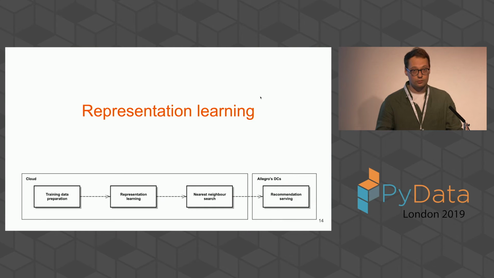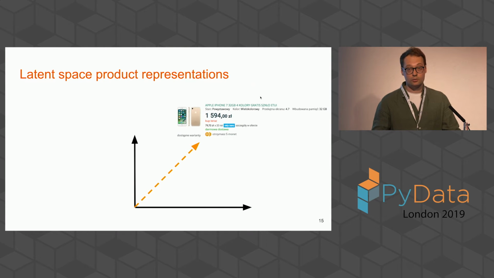Now let's take a look at one of the 2 pillars of our solution, namely the embeddings module. The key idea of our system is to find latent space representation for products available on our platform, or in plain English, to convert products to real valued, multidimensional vectors. The dimensions of this space do not have any human interpretation. What we care about most is that they should preserve item similarity. So similar products should have similar embeddings, and by similar embeddings, we usually mean low cosine distance.